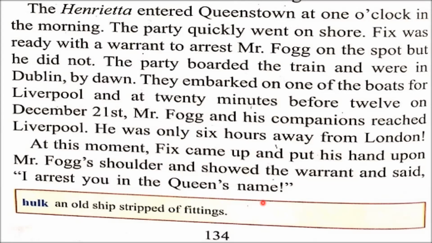Now, dear students, as you learned, they reached Queenstown at 1 o'clock, and then they went to the shore, and Fix was ready with a warrant to arrest Mr. Fogg on the spot, but he did not. The party boarded the train and were in Dublin by dawn, and they embarked on one of the boats from Dublin to Liverpool at 20 minutes before 12 on December 21st. Mr. Fogg and his companions reached Liverpool. He was only 6 hours away from London.